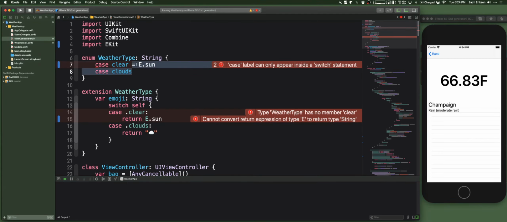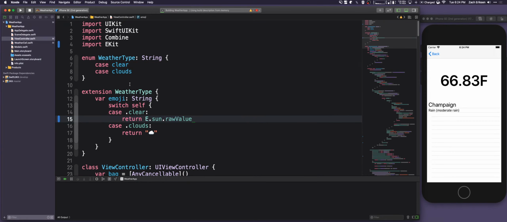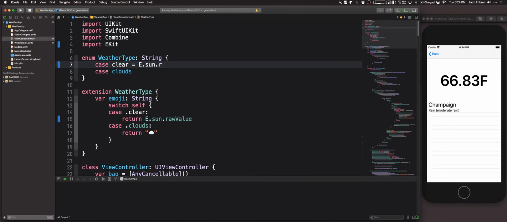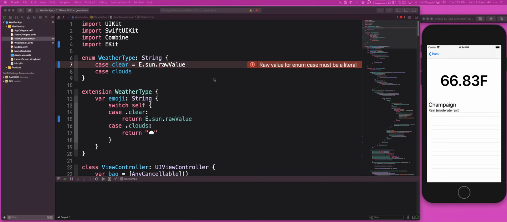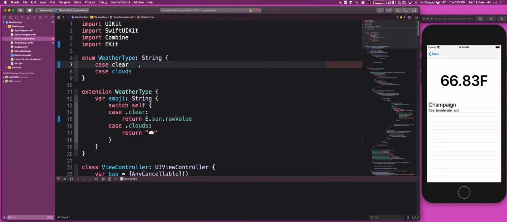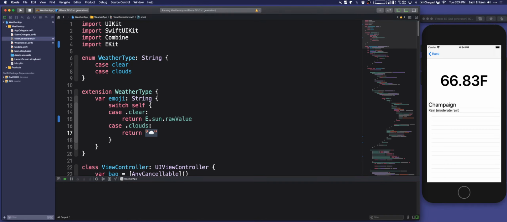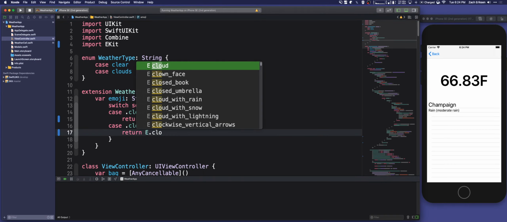Weird. Well, regardless of adding it there, I want to add it there. Alright, whatever. We can't add it there. That's fine. Well, let's add cloud.